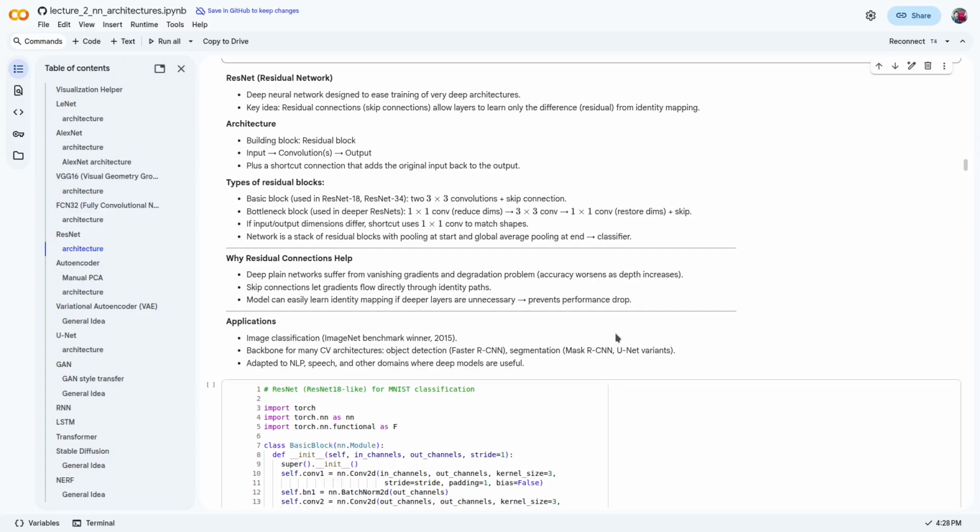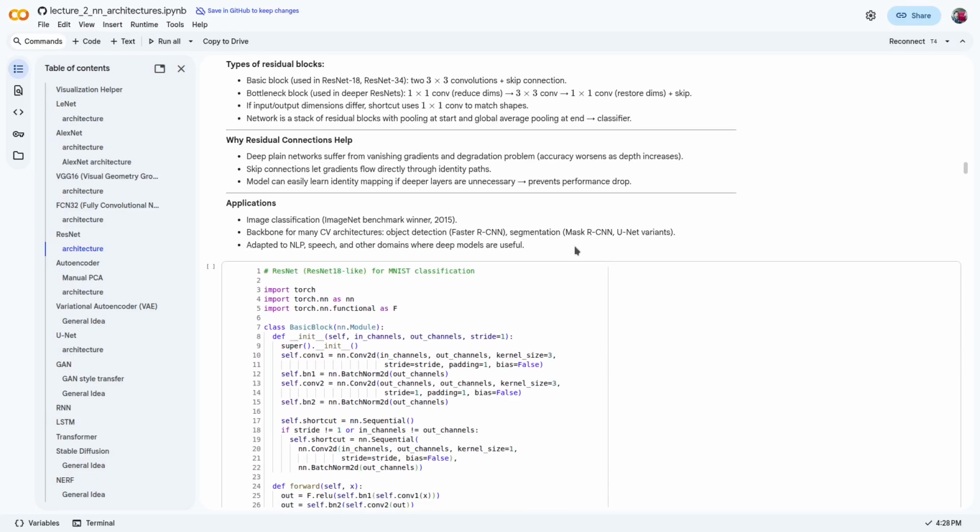If input and output dimensions differ, the shortcut uses a 1x1 convolution to match shapes. That may happen, since you are skipping all the layers inside with your residual connection, and of course you need to somehow match the output dimensions to make it all work.